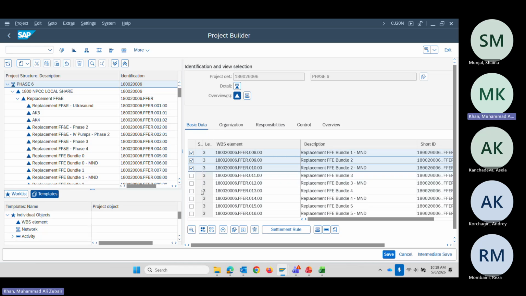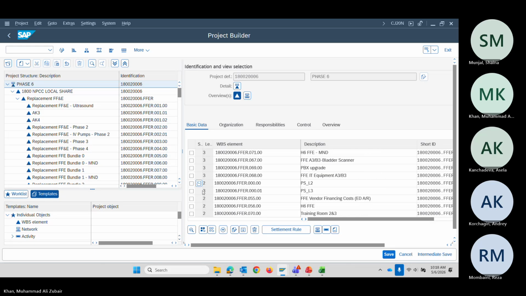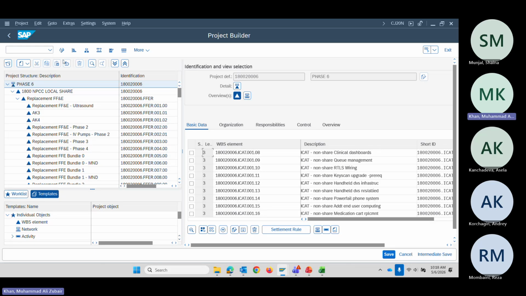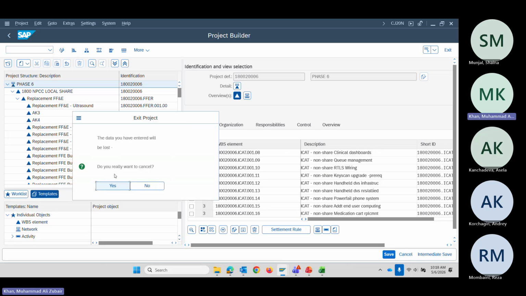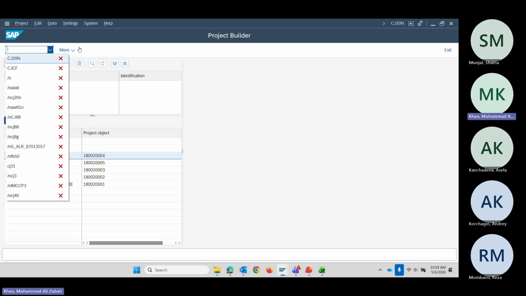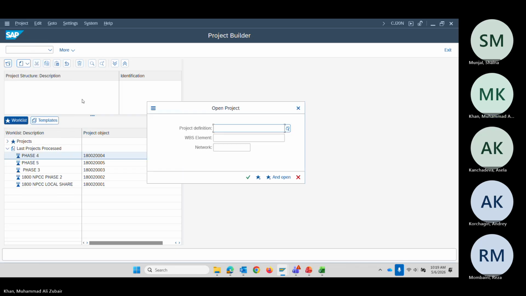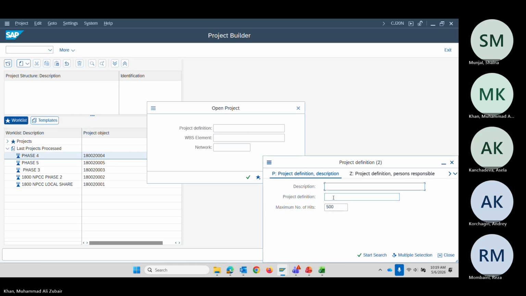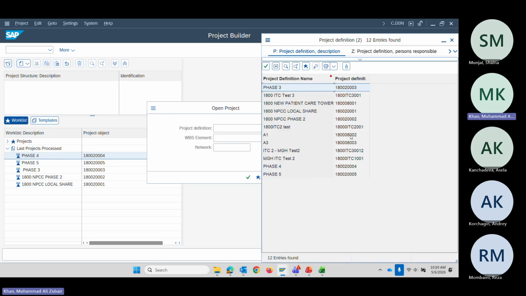It's a big line, quite big. We'll not do this. Do you really want to cancel it? Yes. So we go with something smaller.